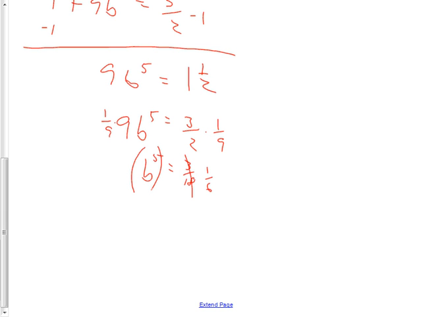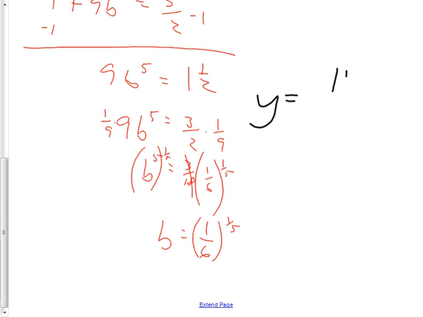Now I got to put the whole thing to the what? 1/5. So I have B is now 1/6 to the 1/5. Whew! Holy smokes. All right. Now what was my original equation? It was y equals a 10 on top, right? 1 plus, it's always 1 plus. And then it's AB to the x, and I just figured out, well, A I figured out before was 9. B I just figured out is 1/6 to the 1/5. I wrote it kind of sideways.